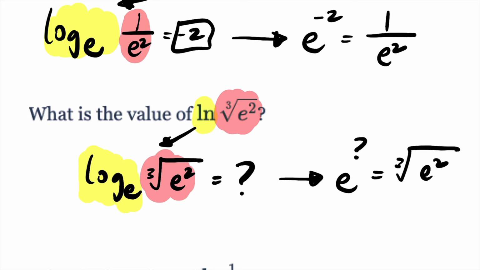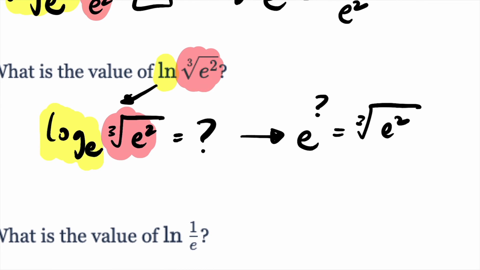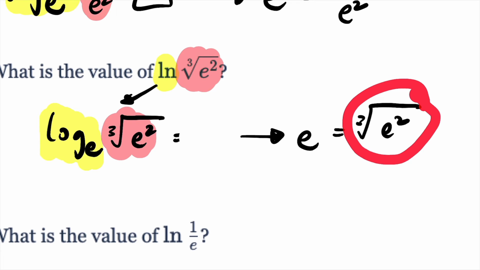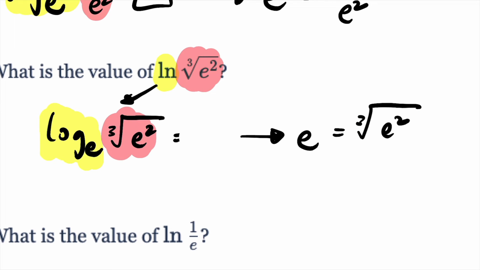So yeah, how do we change a root and a power to an exponent? So if I have this guy here, it's going to be a fraction power. What's the top? 2, the power. The bottom is the root. So this answer is 2/3. The answer is the power, 2/3.